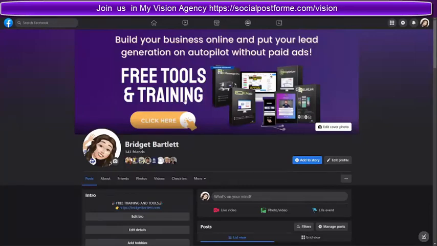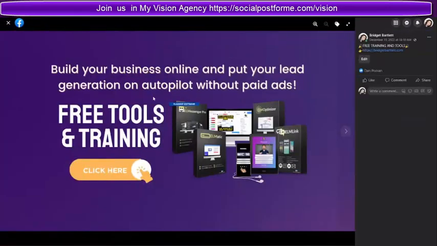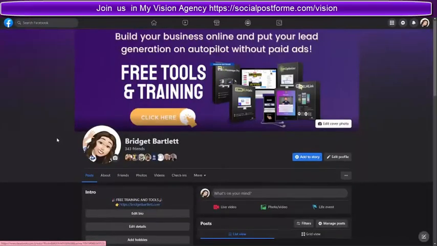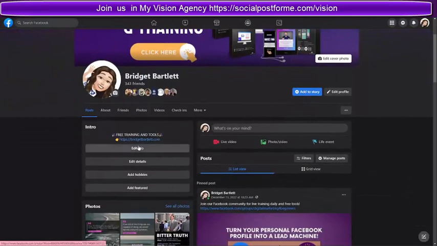perfect client, right? So we're going to add the cover graphic here. Now, you'll see that there's a button here where you can make this cover clickable. If you click it, you can edit and then add the clickable link there, okay? So that just makes it more converting. You also want to utilize the edit bio information. You only get a limited amount of characters to use there. And then another clickable link.